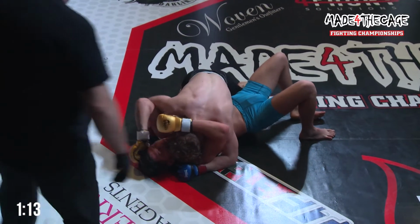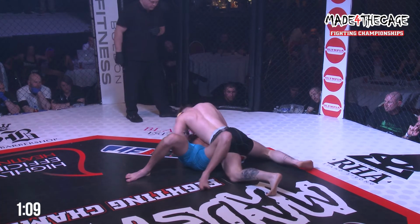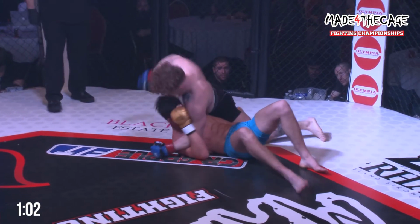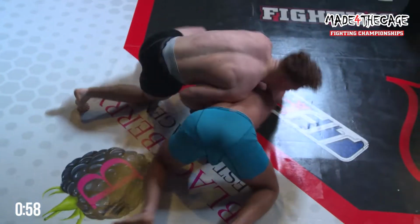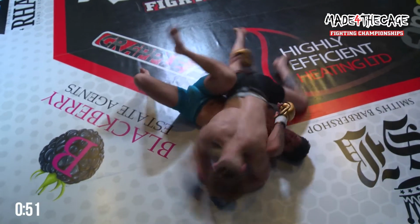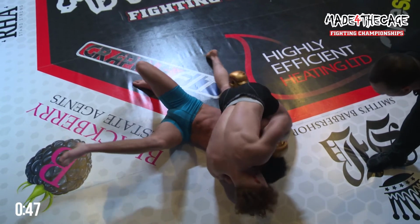Again, Hendon trying to work for that arm, trying to pin that arm down. It's quite rare you see an amateur with so few fights who's got hips like Hendon's got, like he's shown tonight. Just total domination, isn't it? Great work. It's nice to watch, actually. Spinning around the back. I mean, take nothing away from Kieran Guy. He knows what he's doing. He's just getting a little bit of frustration by the skillfulness of Hendon.